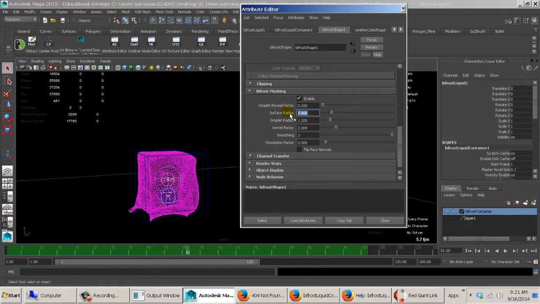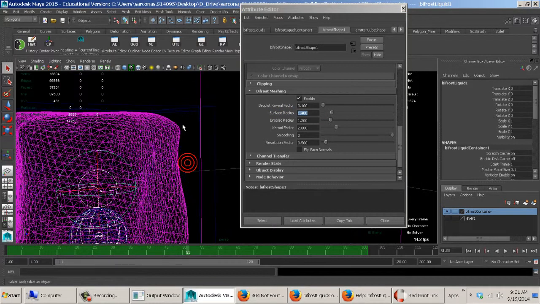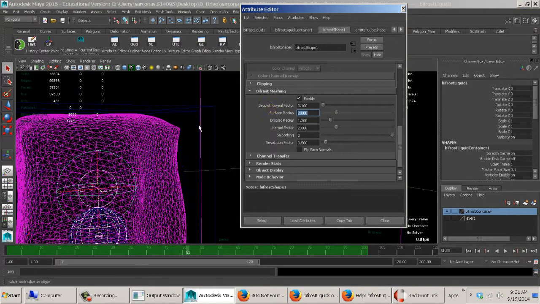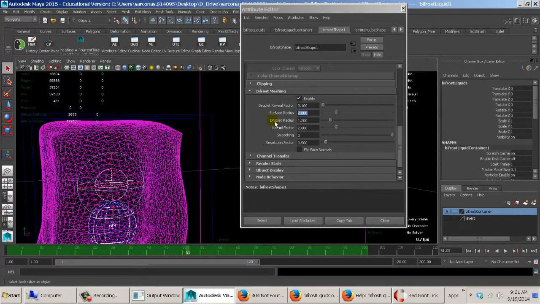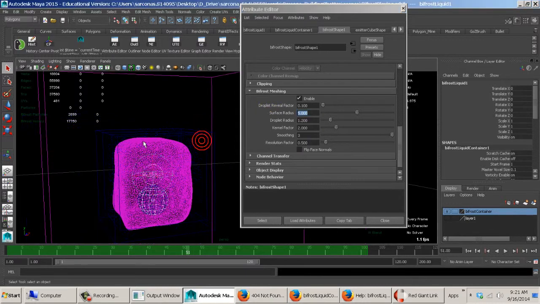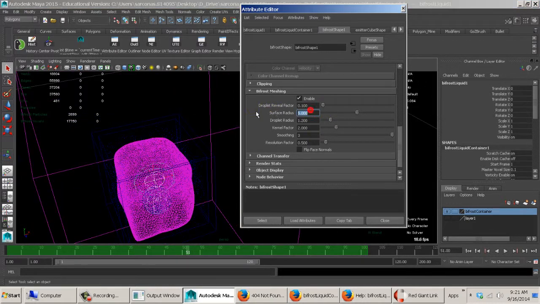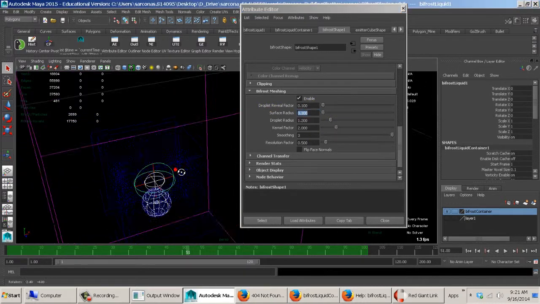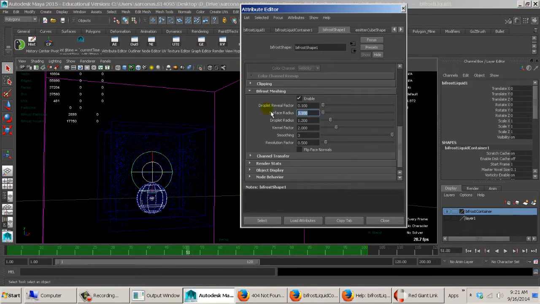The surface radius is from the particles that we were looking at. If I pull these back in, when the particles we're looking at here, how big is each particle representing a part of that surface? So if I take this up to 2, it's going to have that radius be a little bit bigger, a little bit tighter there. Take this up to 5. Okay, so you can see what's happening with that. 0.1, where basically their surface is gone.